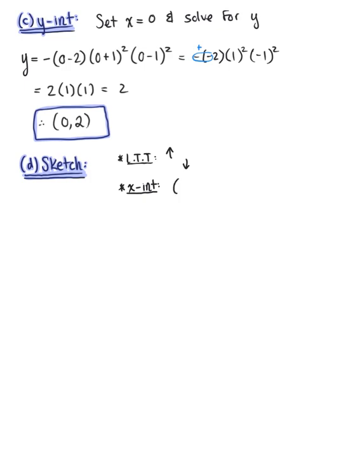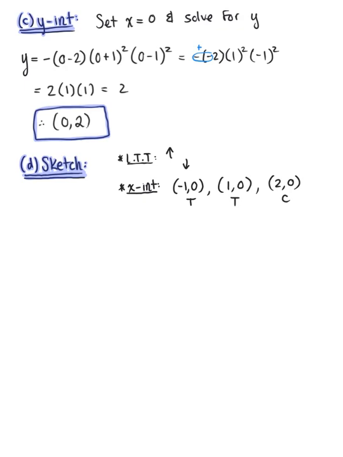So we have an x-intercept at the ordered pair -1, 0, and this had an even multiplicity, so the graph is tangent at this 0. We have a 0 at 1, 0, and again, we had an even multiplicity, meaning the graph is tangent to the x-axis at the 0. And last but not least, we have our third 0 at the ordered pair 2, 0. Now this factor had an odd multiplicity, so the graph is going to cross the x-axis here.